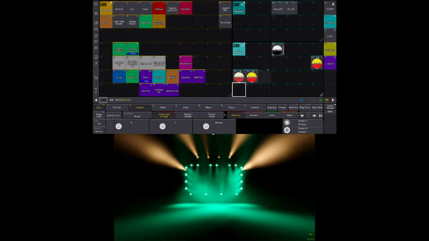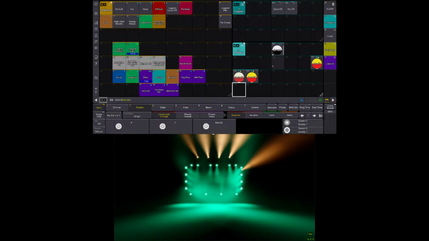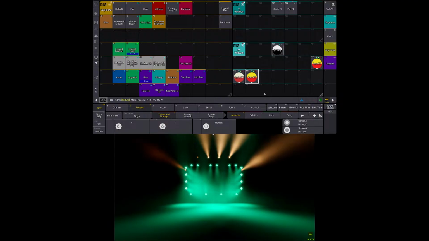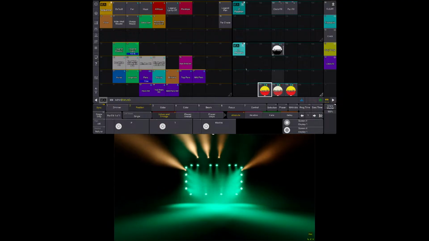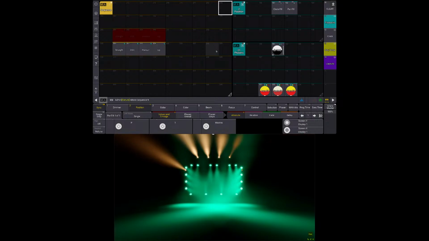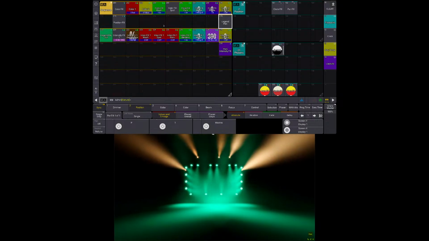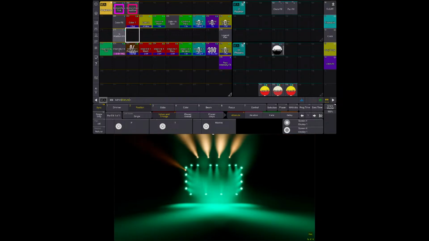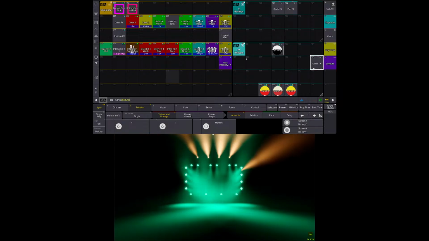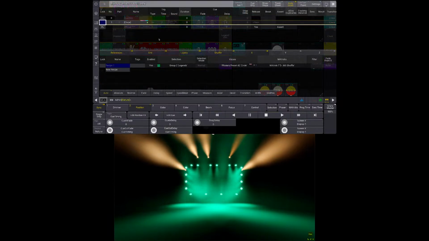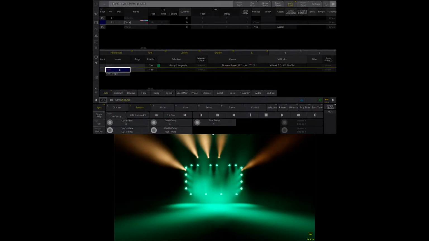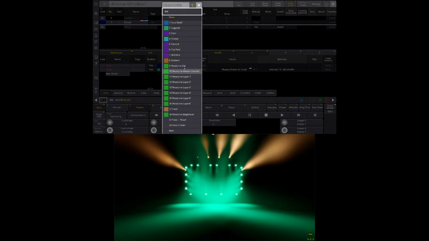Alright, where is our all? There's our all. Color can now be 121. So what I need, because I'll also move this old effect down to live with the others, I need this to now reference, we're going to pretend that we have a wash fixture that moves.